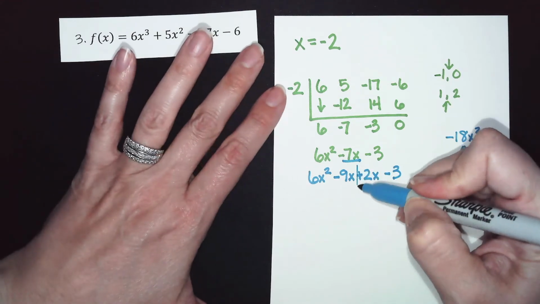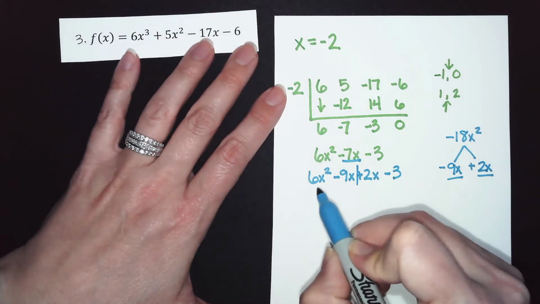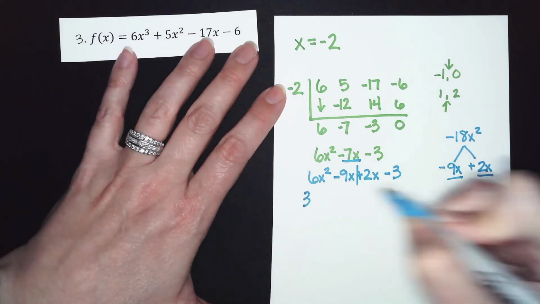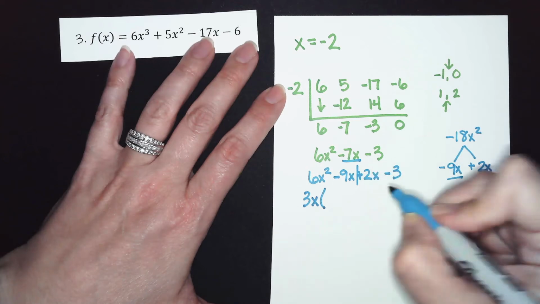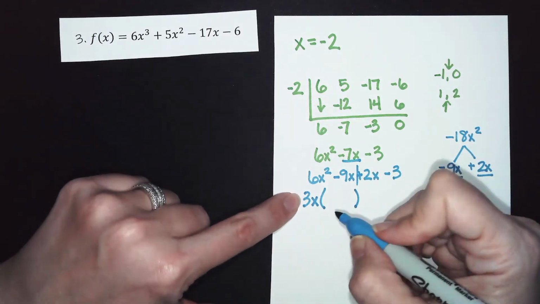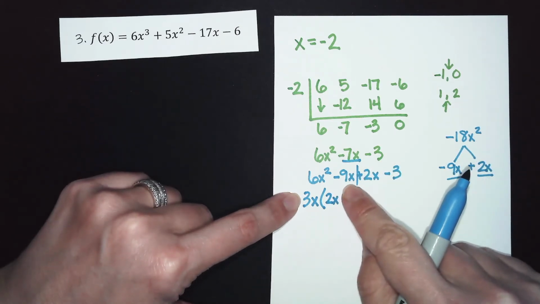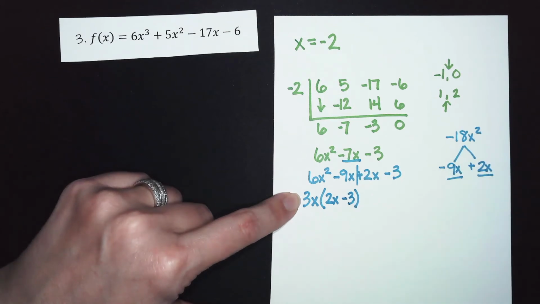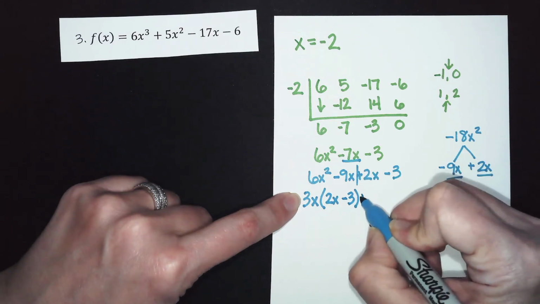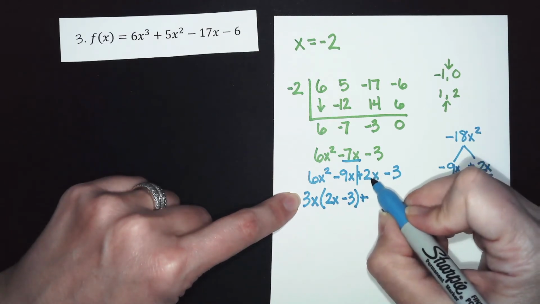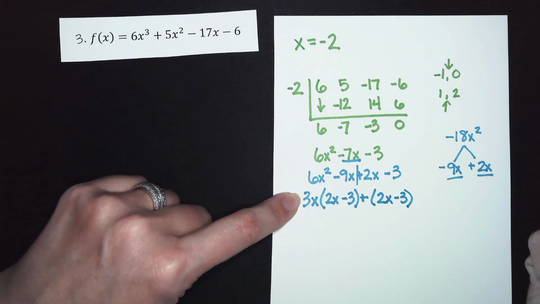And this is where we just look at the first two terms, kind of draw a line. What can I factor out of both of these numbers? Well, 3 goes in both 6 and 9, so I can factor out a 3. And x goes into x squared and x, so I can take out a 3x. And if I take 6x squared, divide it by 3x, I get 2x. Negative 9x divided by 3x is negative 3. Okay, then if I look at this other side, first off, this is a plus, so I'm going to leave this a plus. Nothing can go into 2x and a negative 3, so it's just going to stay grouped together.